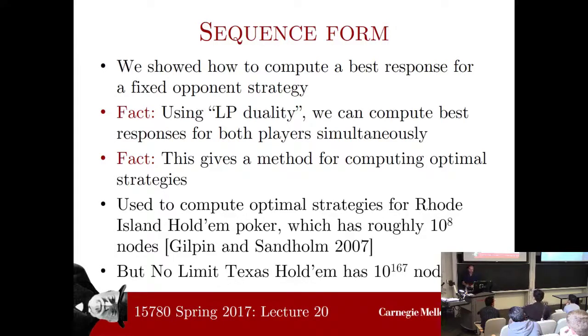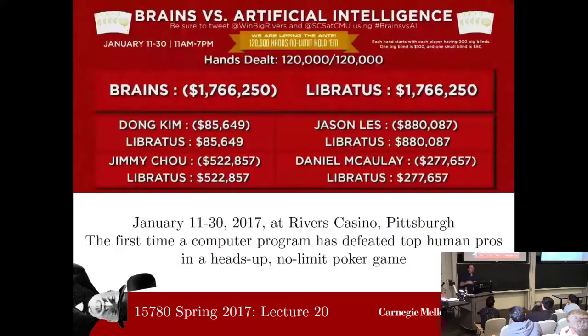And as you probably know, a few months ago, there was a tournament in Pittsburgh between Libratus and 4 of the best no-limit, heads-up, Texas Hold'em poker players in the world. And Libratus won by a statistically significant margin. This is the scoreboard at the end of the tournament. Parentheses show a negative number. You can see that all 4 players lost by a significant margin, some of them by disastrous margins. Some of them saved face, but still lost.